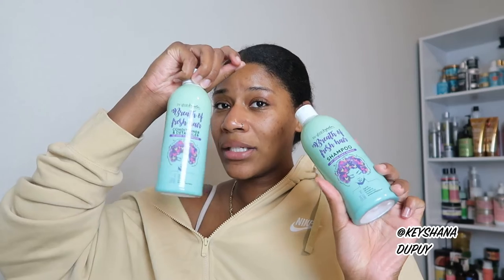The added aloe vera leaf — I love aloe on my hair. The added aloe vera leaf acts as a humectant, soothes the scalp, and reduces dandruff. This is exactly what I need right now because my scalp has been dry and a little bit of dandruff has been coming. So this is actually a great line for me to be trying right now. And it reduces dandruff while extra boosts from pro-vitamin B5, ginger extract, and avocado oil pack a powerful punch, keeping your mane healthy and flake-free. I'm incredibly excited to try this shampoo and conditioner.